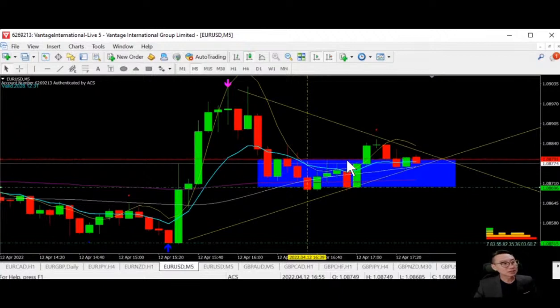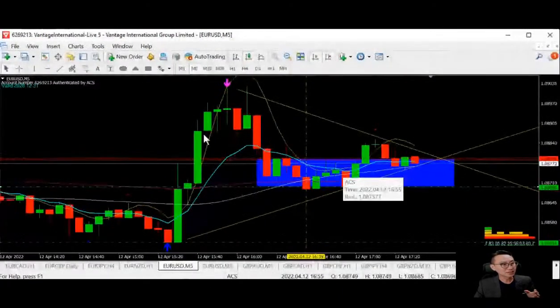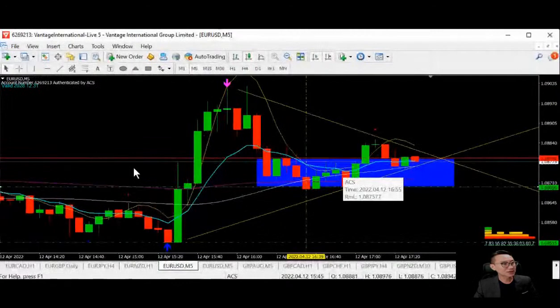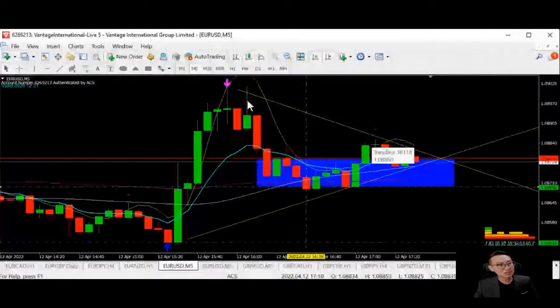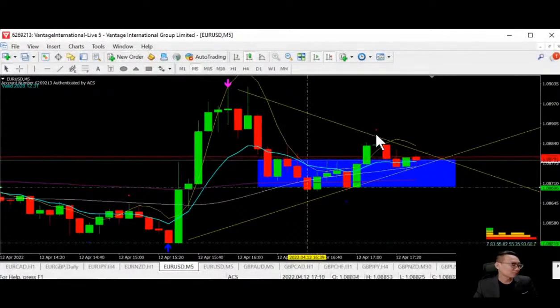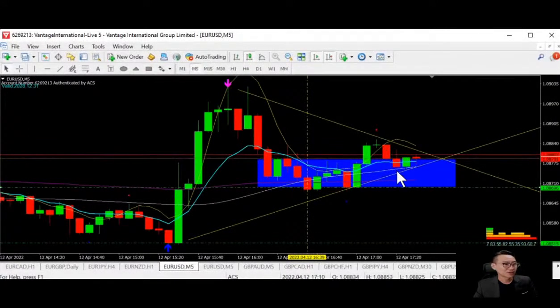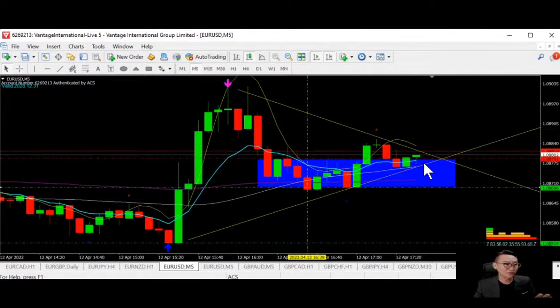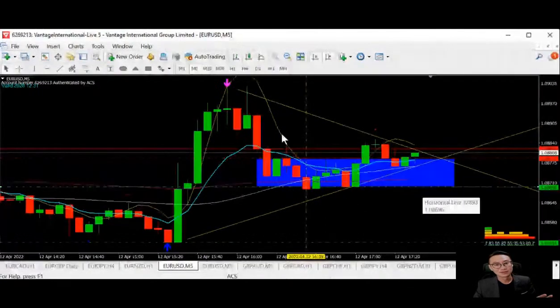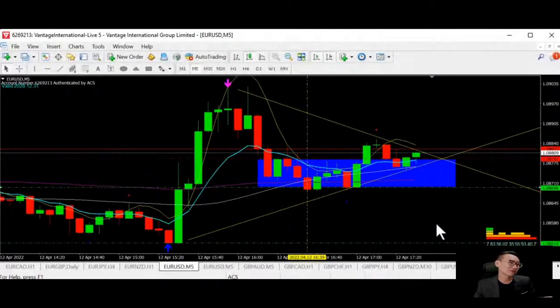So this is what you will see: when the candle touches the support trend line, I'm going to buy. Touches the resistance selling trend line, I'm going to sell. Touches the trend line, I buy; touches the trend line above, I sell. And let's just wait for it to break out. Whichever candle opens below, I'll sell; opens above, I buy.